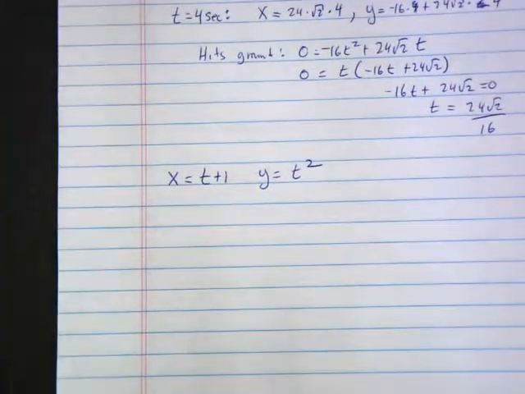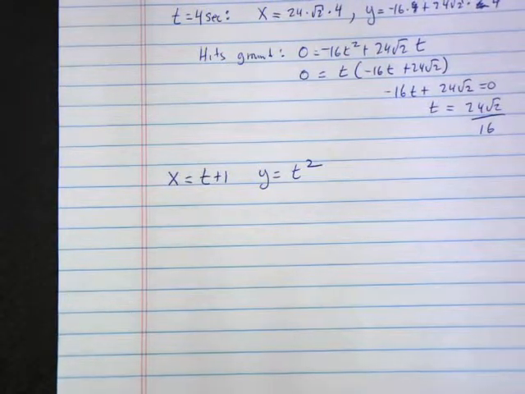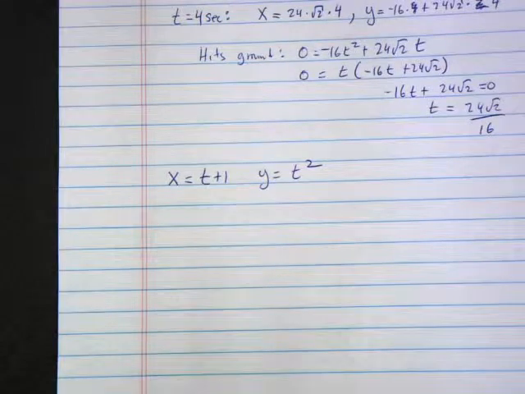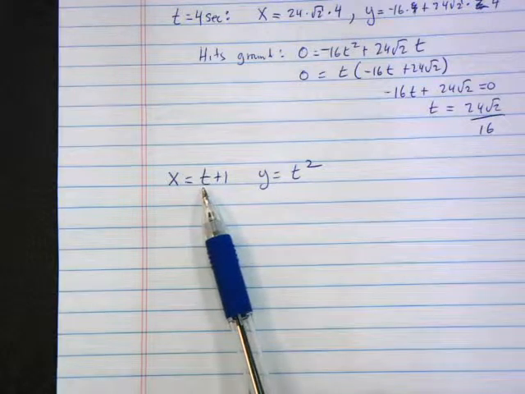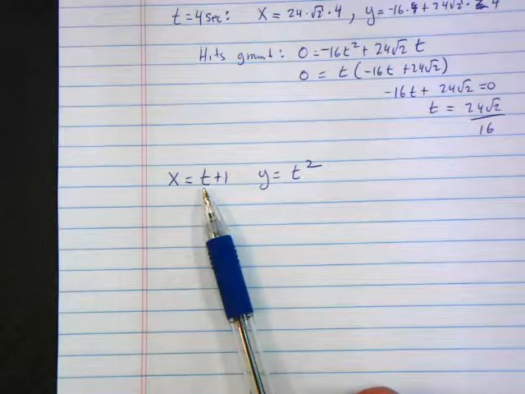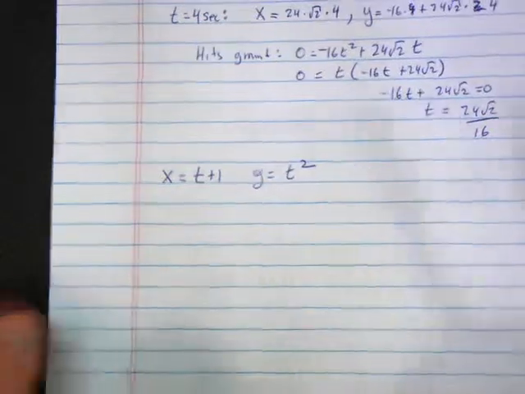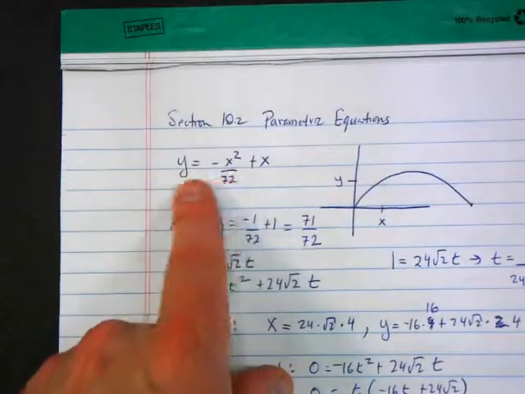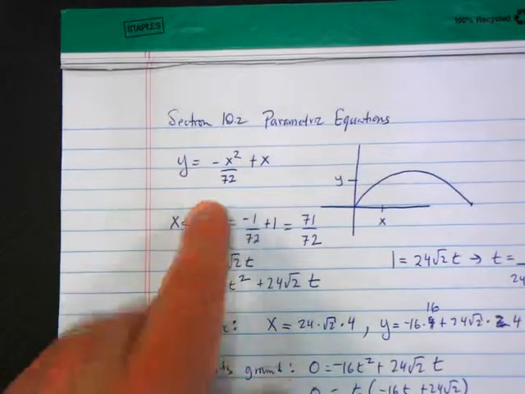And then the second thing I want you to do is a process called eliminating the parameter. Anybody want to guess at what eliminating the parameter means? Well, our parameter is, in this case, t. So what is it going to mean to eliminate the parameter? Get rid of t, write the equation in rectangular form the way we've written it before.